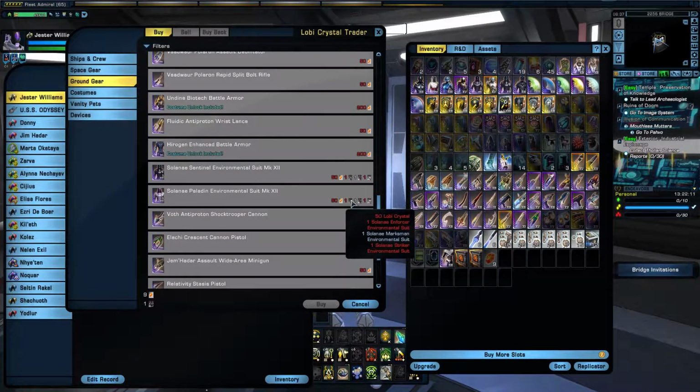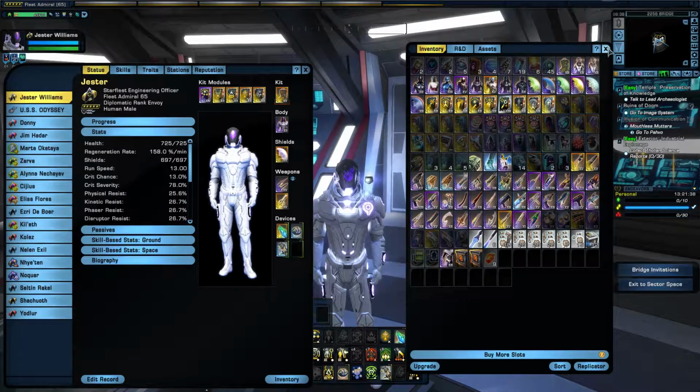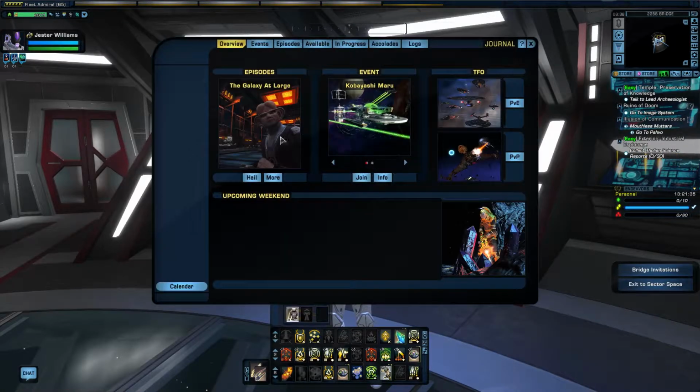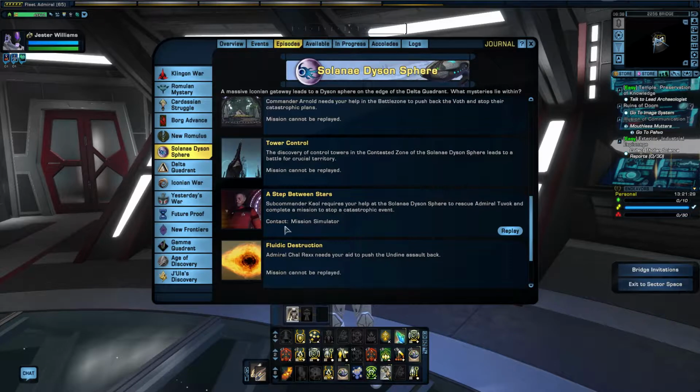So the first one is the Solanae Enforcer Environmental Suit. The next one is the Solanae Marksman and Solanae Striker. So you need to get those 3, as well as your 50 low buy, to buy this. So where on earth do you get them from? Well, you have to go into a story arc, and the story arc is A Step Between Stars.